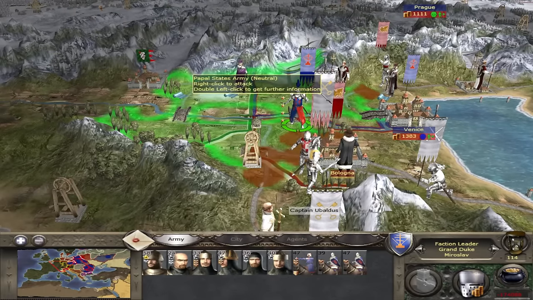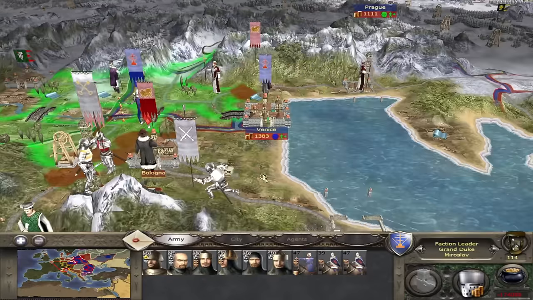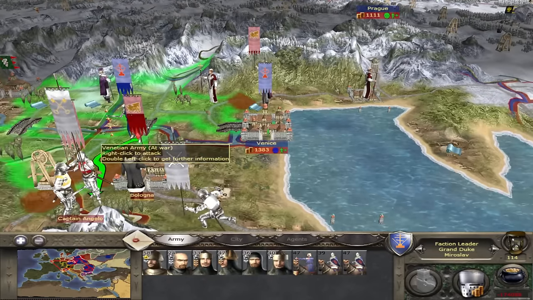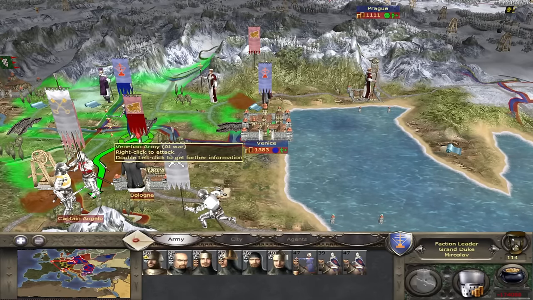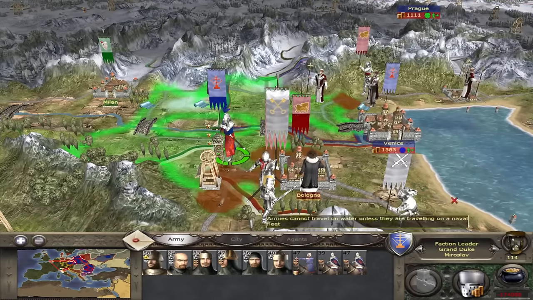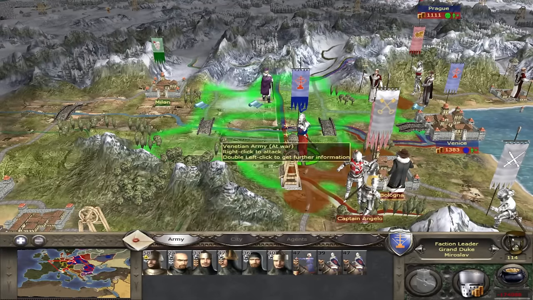Well, there's the Papal States here as well. Okay, move one tile over to there. We march! I think there's a good chance that they'll stand and fight with all of this.